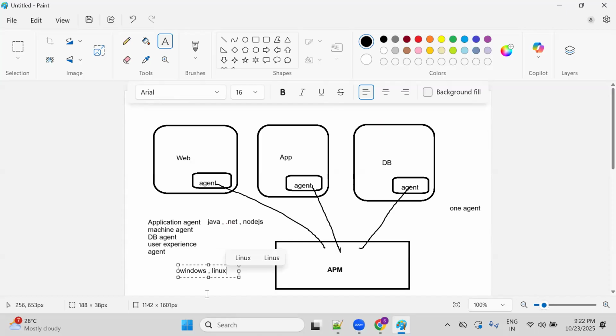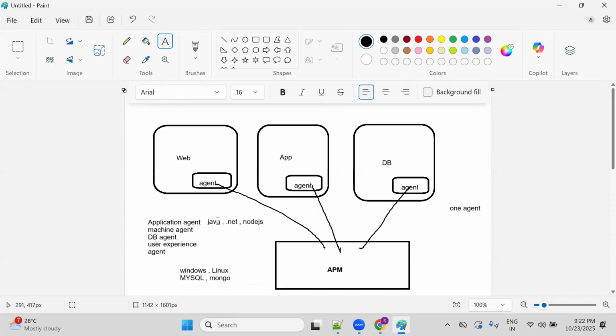Similarly, for the DB agent, they have MySQL agent, Mongo agent. Under user experience, they do real user monitoring. So in AppDynamics, based on technology, OS, and database, they have different agents for different activities.